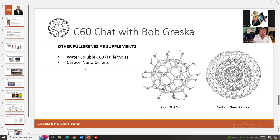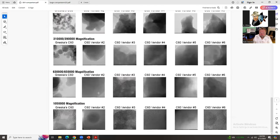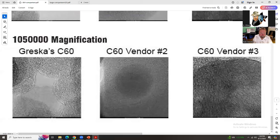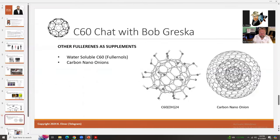So the other issue here on supplement is the carbon nano onions. Now, you'd mentioned carbon nano onions. So if you could, if you don't mind, a little education for me, but I was under the impression that a carbon nano onion is one of the family of fullerenes, and that you've got multiple different fullerenes trapped within each one of its cages, and it forms an onion. But then when we talked about these electron microscope photos, you were mentioning that this was a carbon nano onion, but if it's only C60, it's not an onion, right? They're not inside of each other. They're kind of stuck to each other, as opposed to a traditional fullerene carbon nano onion, which is a cage within a cage within a cage.